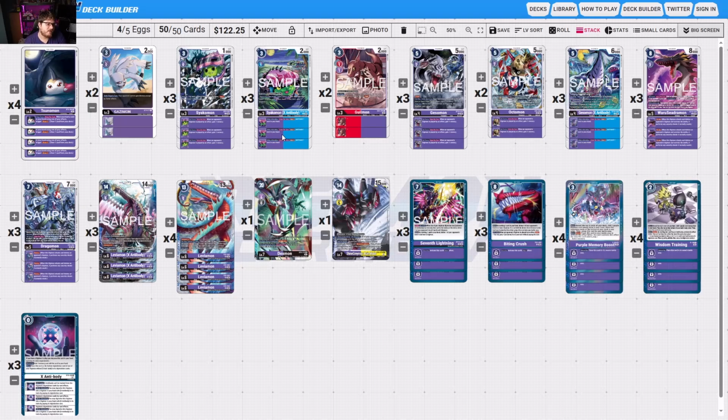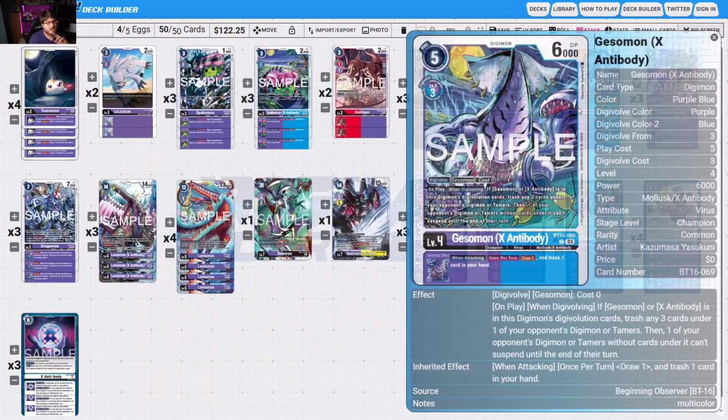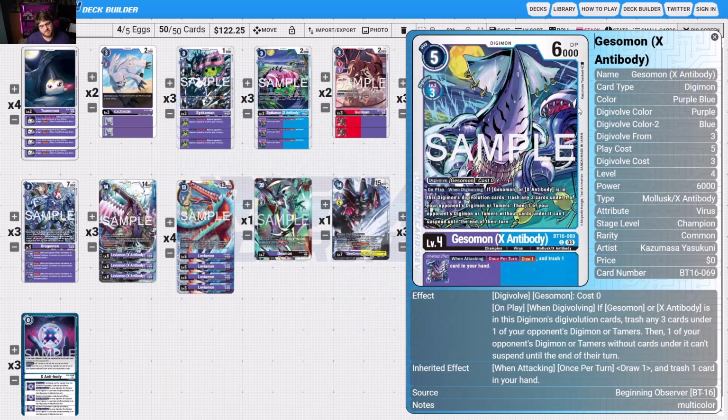Then we have Levimon. Levimon got some new support in its X antibody line, which is like Sayokomon X antibody. Start of main phase, when Digivolving, your opponent may trash 1 card in their hand. If they don't, gain a memory. And then when attacking, draw 1, trash 1. Same thing for the inheritable, the new X antibody here. Gusomon X Antibody does the same thing.